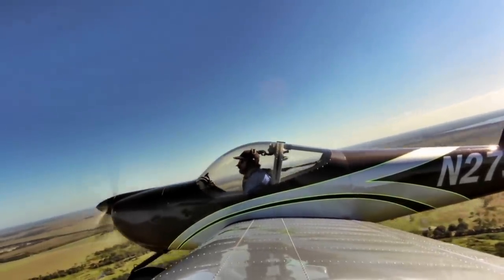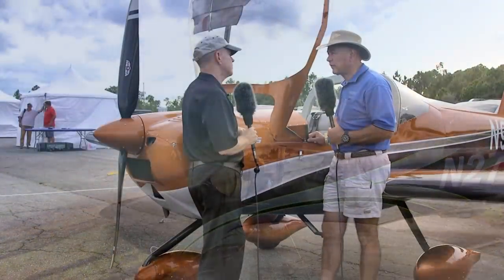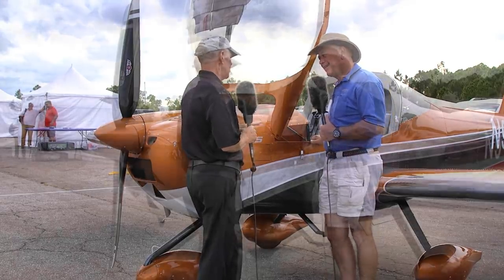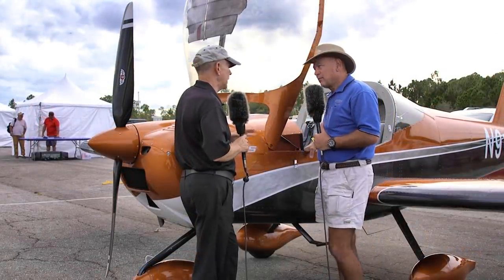At 53 to 5,400 RPMs is what I turn, and that was burning 3.7 gallons an hour. 3.7, okay. And 117 knots cruise speed. Yeah, those are all good numbers. Tell me about the handling at not cruise speeds.